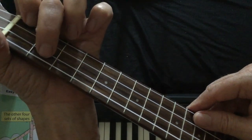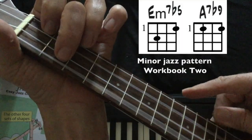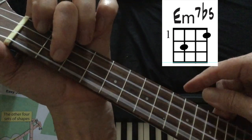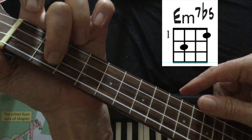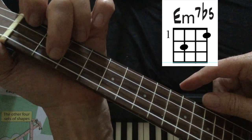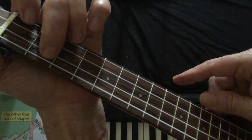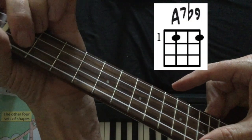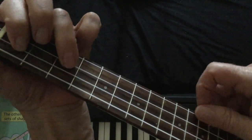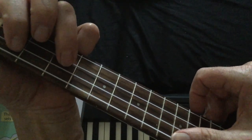And now our next chord is this one here. When we go to the next chord, which is actually like this, we can't play this note because the melody is here. So we have to just forget that and not play that string at all, because our melody is right on this string. So we strike it like this.